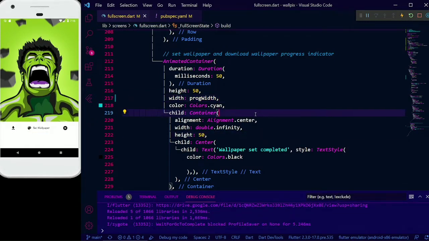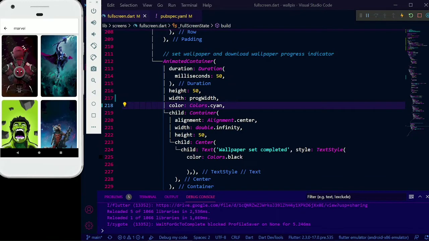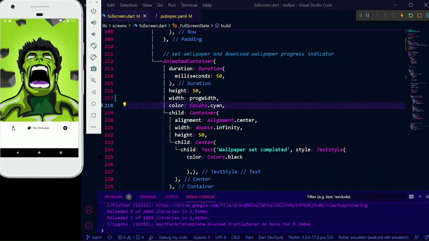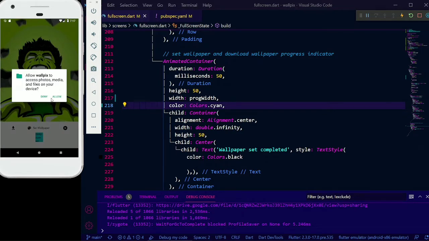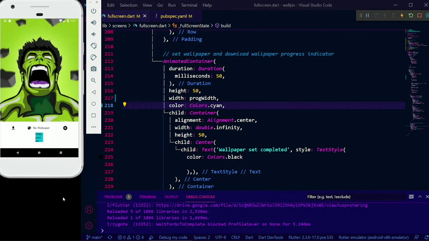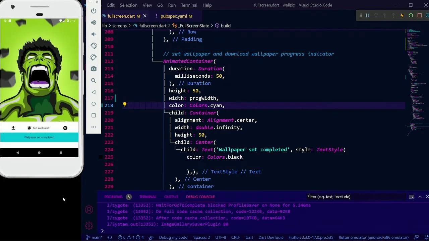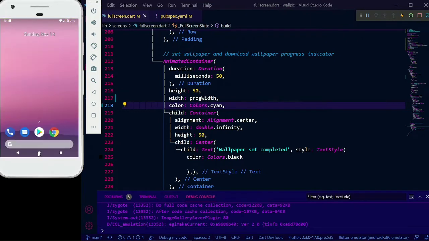Now let us test it. Right. So suppose this wallpaper is clicked. It asked for our permission. We will allow it, and it is completed. So let's check whether it is saved or not.